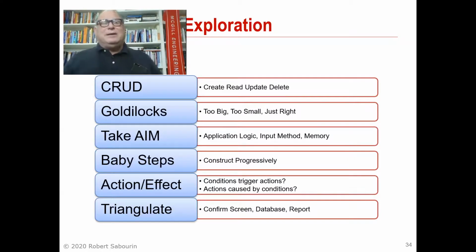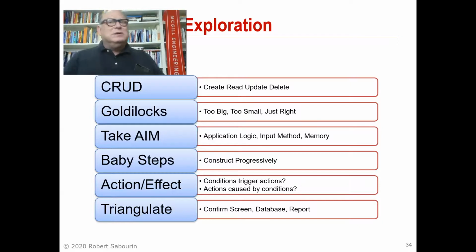And I found great bugs by this baby step heuristic. It's side-by-side testing, and you actually don't have to know what the expected result is to find important bugs in the system, which I've done in the past many times. Then there's the action effect heuristic, where whenever I find a condition that triggers an action, I look for other actions caused by those conditions or other conditions that trigger the same action. So that's looking for other ways to do things, hunting them down, trying them out.